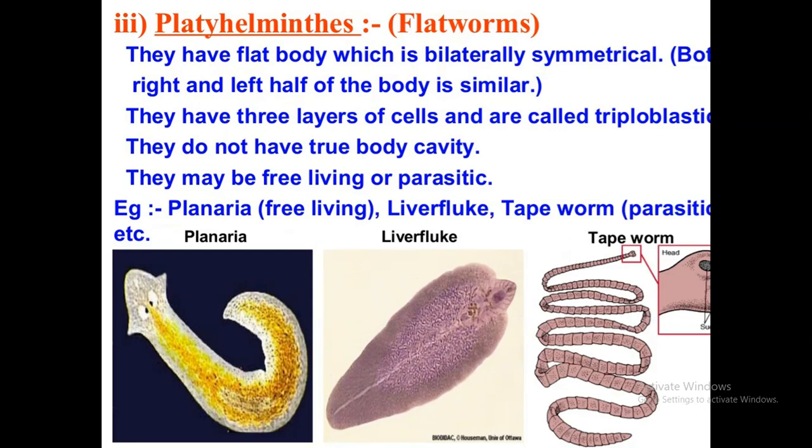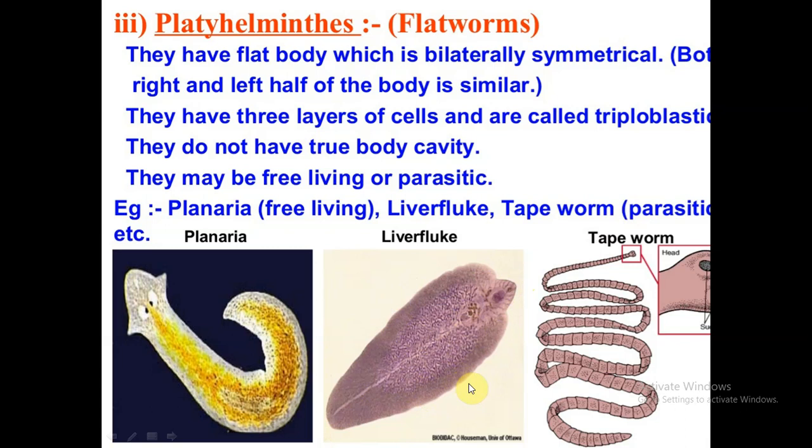Then comes the platyhelminthes. So in the case of platyhelminthes, जो इनकी body होती है, that is bilaterally symmetrical. What is bilaterally symmetrical? Bilaterally symmetrical वो होता है कि अगर we divide this body into two halves, from here अगर हम लोग यहाँ division करते हैं तो body will divide into two equal halves. But अगर हम यहाँ से divide करेंगे, then we can see the division is not equal.